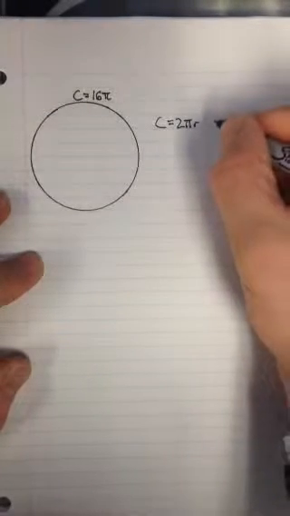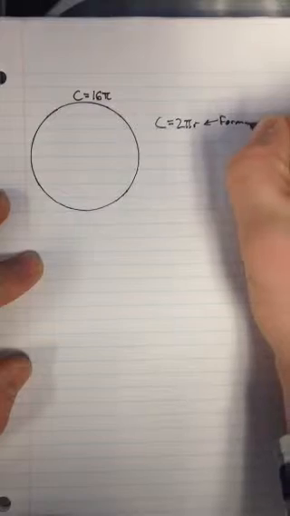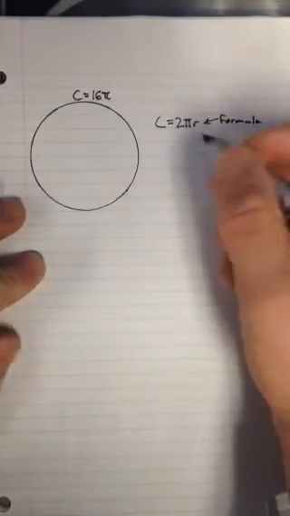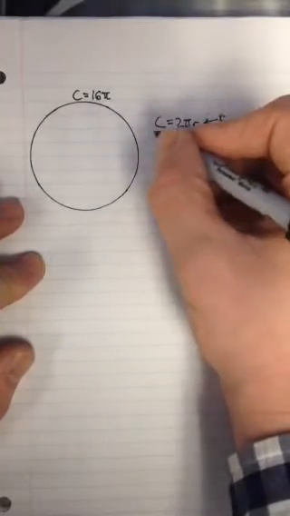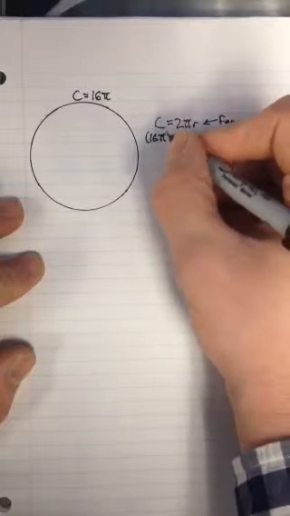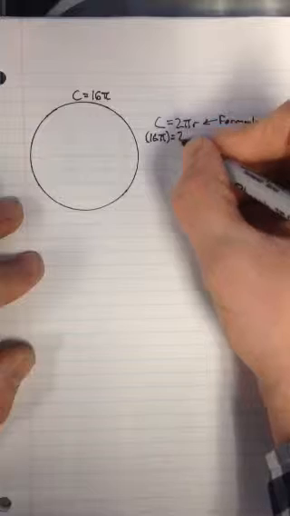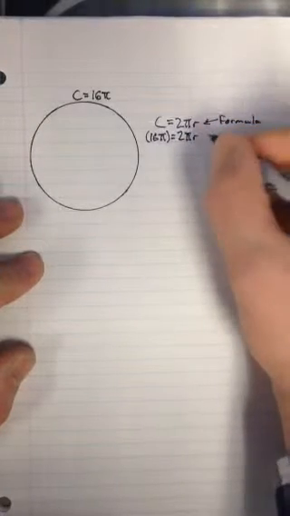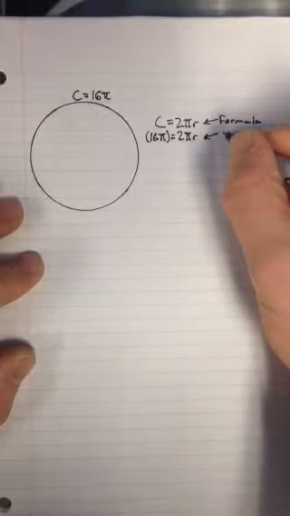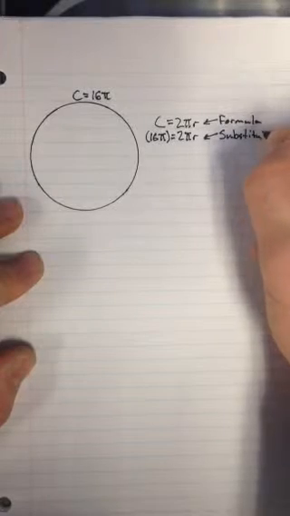In this step, we write down the formula. It's always important to write down the given formula exactly as it's shown. Then we substitute. So we'll substitute the actual circumference of 16 pi in place of the variable c. Now, we don't know r yet, and so that will happen in our next step. We call this step the substitute step. Here we substitute any given information.